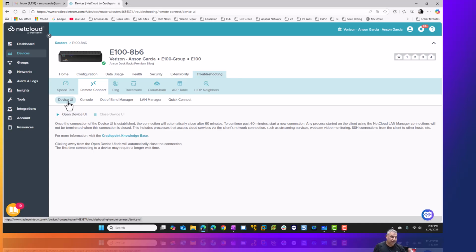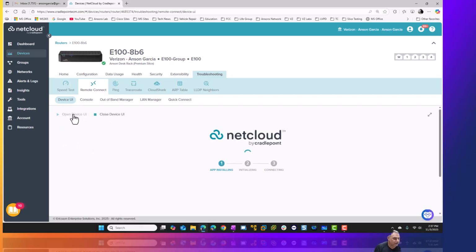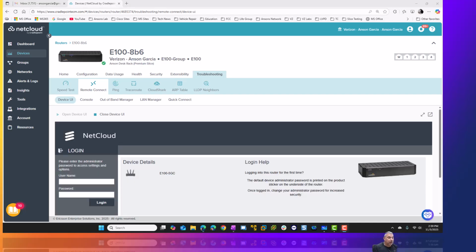We could do this, and you're going to see the same thing as we do here, but we're doing it through NCM, and it's creating a tunnel into the local NCOS. NCOS is what the OS that goes on Cradlepoint routers is called. Okay, so I'm going to open this, and it's creating this virtual tunnel over the internet, and we're going to plug right into the Cradlepoint. Okay, that took a little longer than usual. Sometimes if you haven't gone into the device using Remote Connect, it has to install the application. So it took about a minute or so.